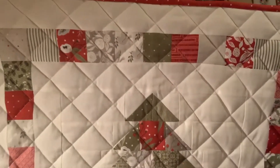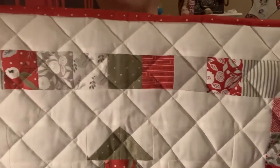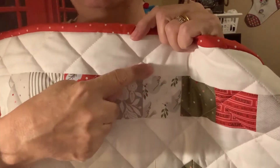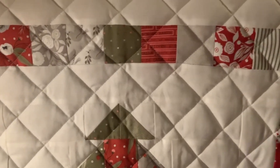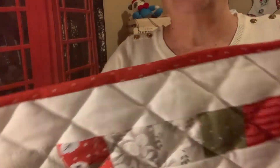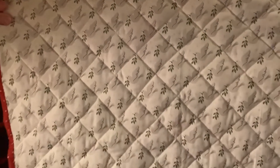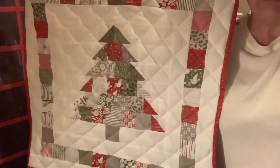I found the centre and went from one corner to the other with my masking tape, sewed along it, then ripped the masking tape off. Using the guide on my walking foot, I did these two inches apart, so it actually gave a bigger diamond, which I thought was lovely. The binding is from the same line, and the backing I did was this gorgeous fabric — the doves — also from the same line. Here's the back and here is the front, and I absolutely love it.